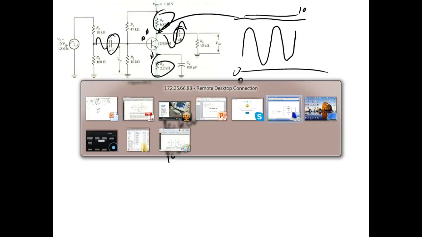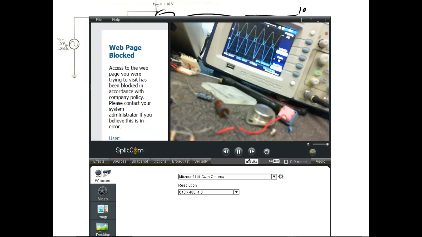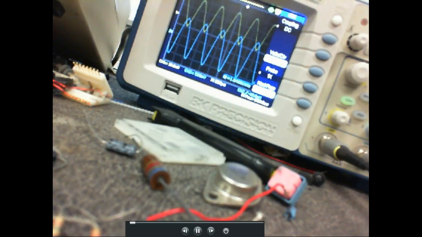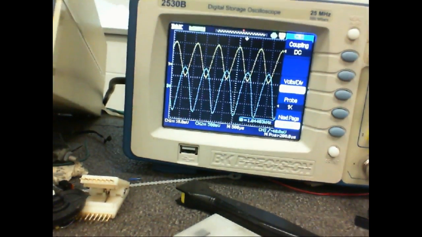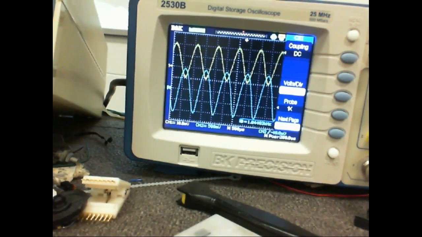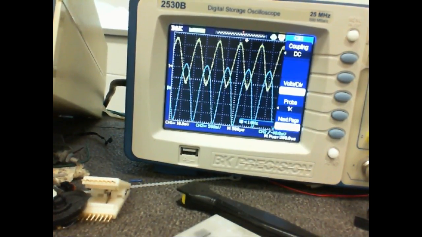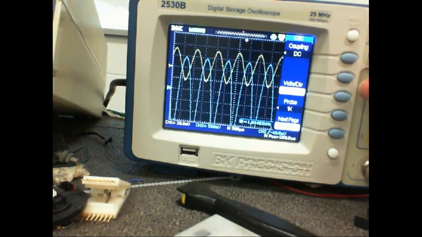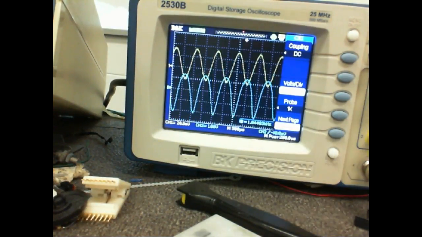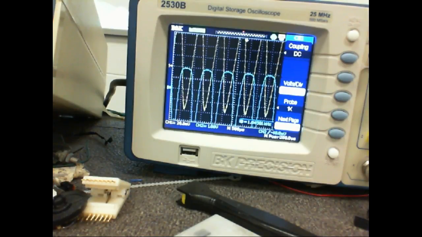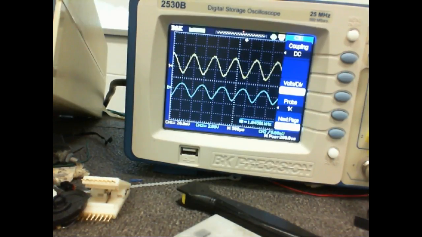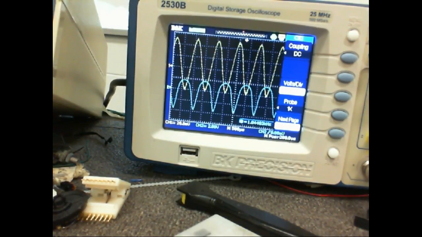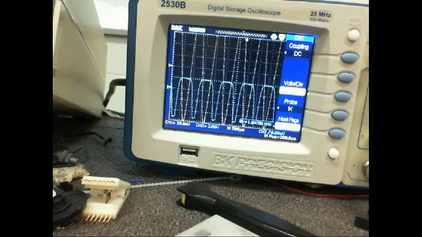So if I come over here and look at this oscilloscope, and I come up here and start changing my input signal, so I'm going to start increasing my input signal. My blue is the output. Oops, wrong thing. You see now it's already started to distort. You can see it should have clipped on the bottom first. Looks like it's clipping on the top first.